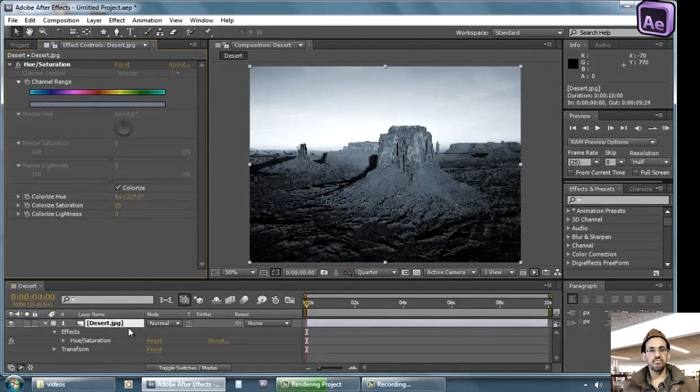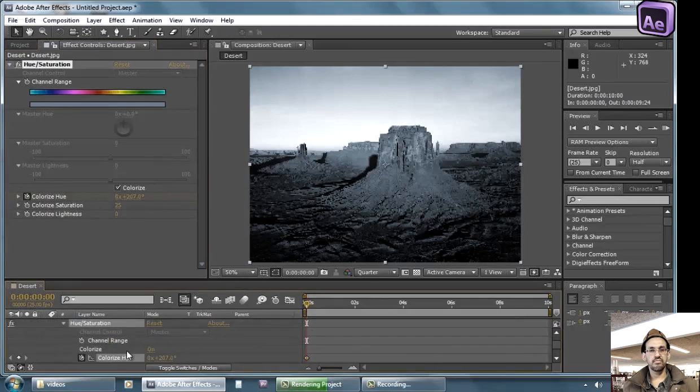Effects can also be animated like layer properties. For example, if we click on the stopwatch of the colorize hue, we'll have a keyframe for that hue at this specific time. And if we go under effects, we can see we have a keyframe for that hue.